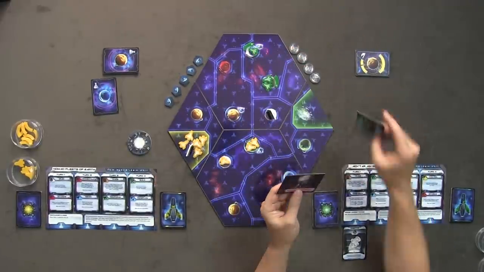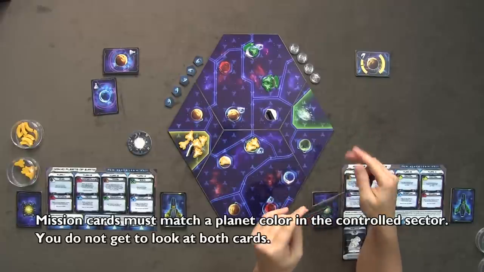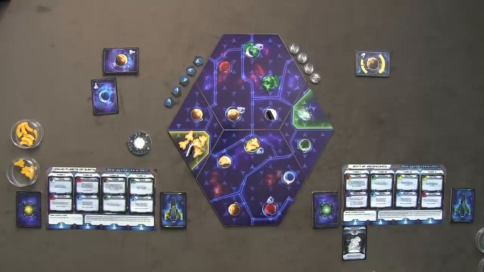So I can look at both of these and decide which one I want to take. With every card, every time you claim cards, as long as you match one of them, you get to look at all of them and choose one. Yep. I think I've cheated myself out of that before. You have indeed, because you always cheat.